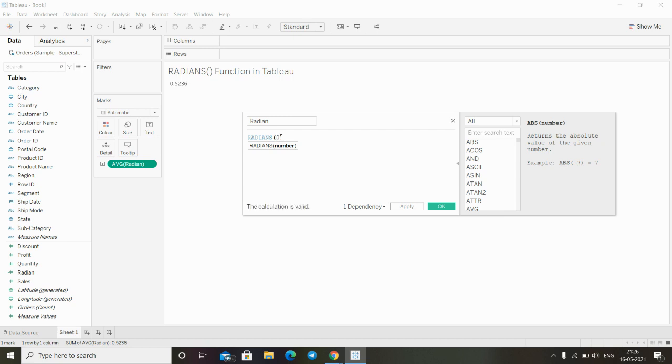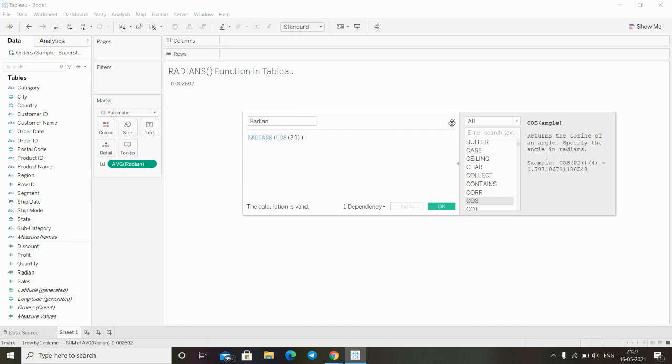We can also change it. For example, if you want to know the value of cos 30 in radians. We all know the cos function returns the cosine value of a particular angle. In this case, I chose the angle 30. So first it will calculate the value of cos 30, and then it will return the radians of cos 30. Click on apply and see. We get the output 0.002692. So this is the value of radians of cos 30.